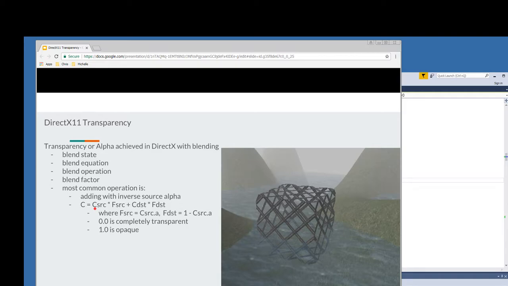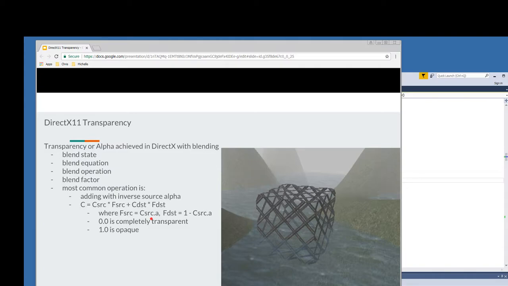So what they do is they set the source blending to be the alpha value of the source color, and they set the destination blending factor to be 1 minus that value. So if the source blending were 50% or 0.5, then the destination factor would also be 0.5, so you would get half and half of each color contributing to the new color that's going to go in the destination of the back buffer.